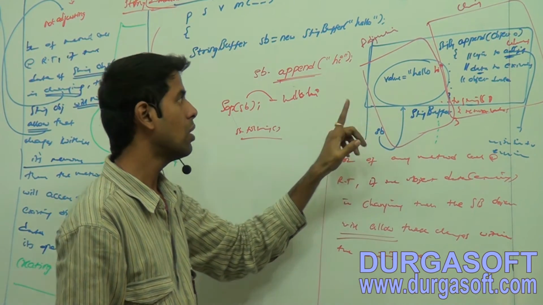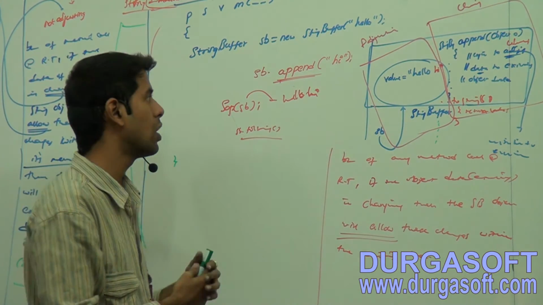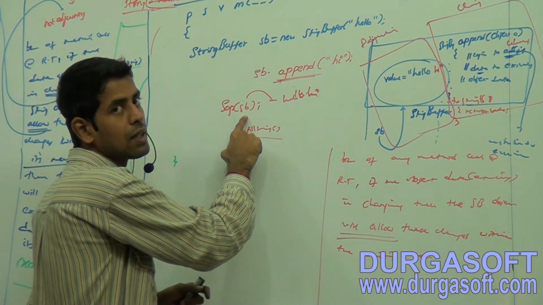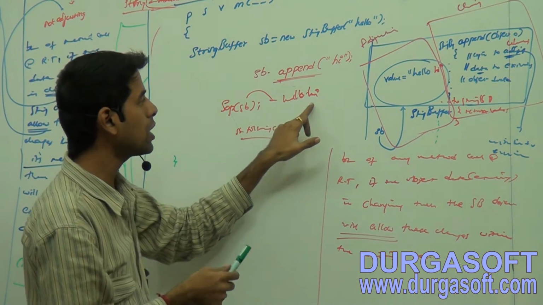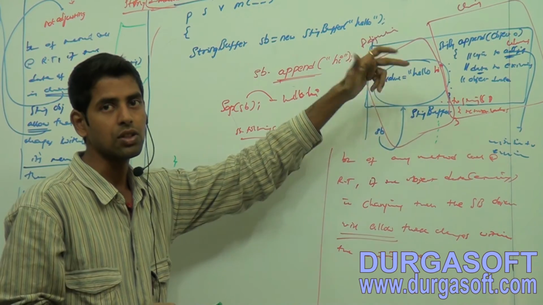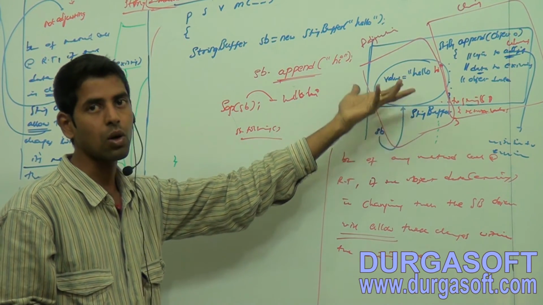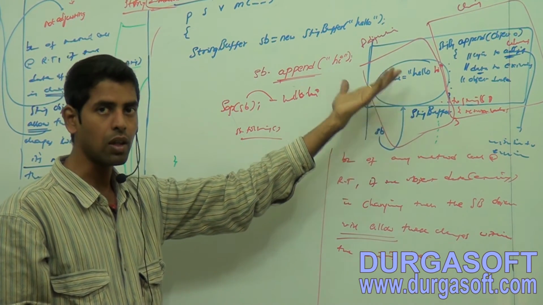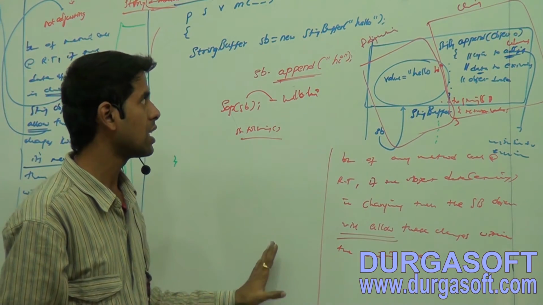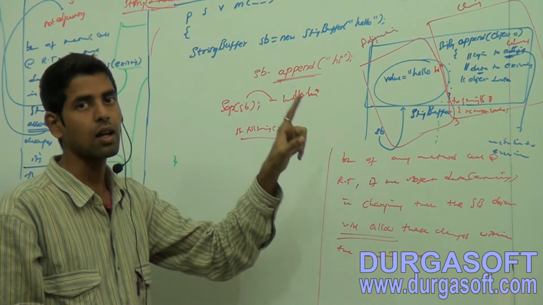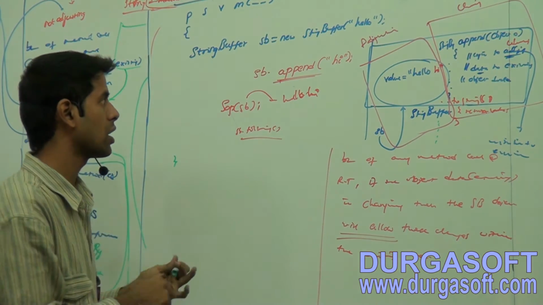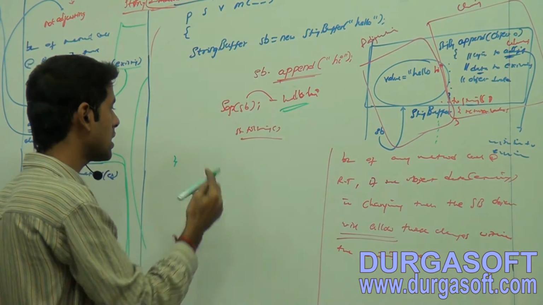This method does operations, changing behaviors within this area, that is memory only. To make that understood, we are accessing SB, and it will give the output Hello hi. Why? Because it changes the data within its own object, that is within its memory only. So that is the mutable class object. Here you will get Hello hi as the output.